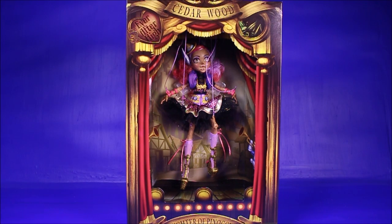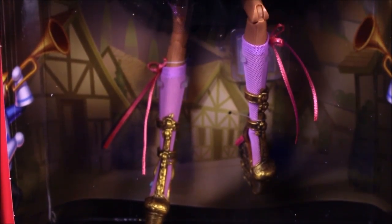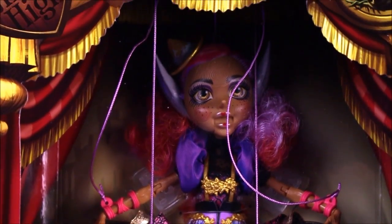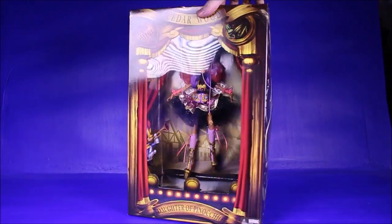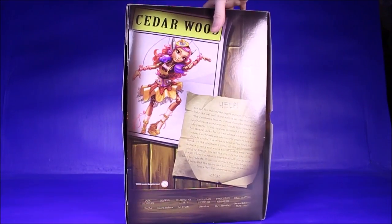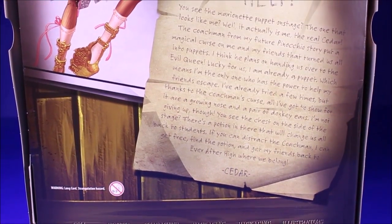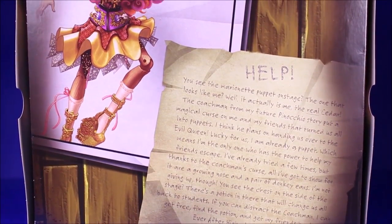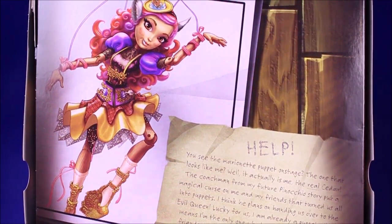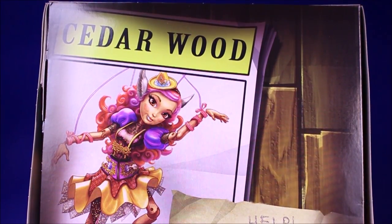At first, looking at the pictures, I wasn't so thrilled by her. I wasn't sure, but it's just because there's so much going on that it's kind of distracting. But once I saw her in the box like this, it's a gorgeous box, first of all. There are all these details that make it like a Broadway show. I love the illustration on the back cover of the box where it looks like it's on an old playbill, so it's like she's a performer at the Broadway show. And the illustration's adorable, very beautiful. It was really cool. So looking at the box, I'm like, okay, she's actually kind of cool.